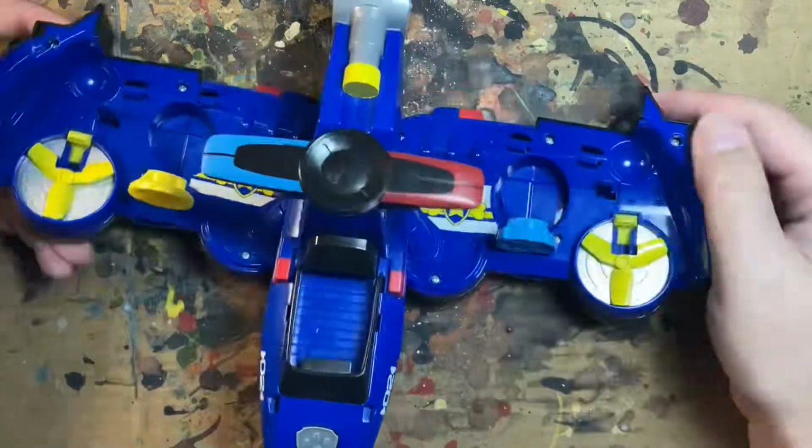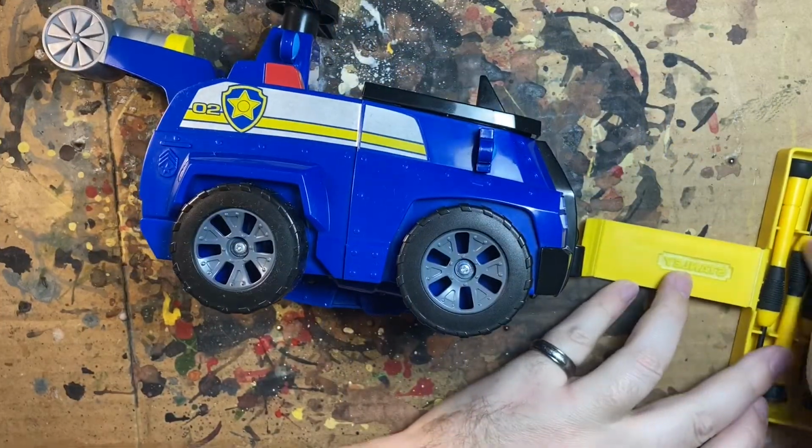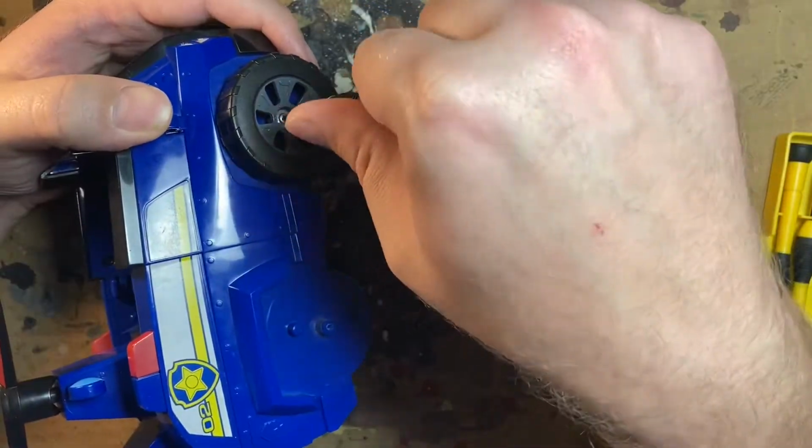One unexpected pleasure I get from doing these builds is going to thrift stores. It's like a treasure hunt for trash. I found this toy. I believe it's a Paw Patrol. I'm not sure.